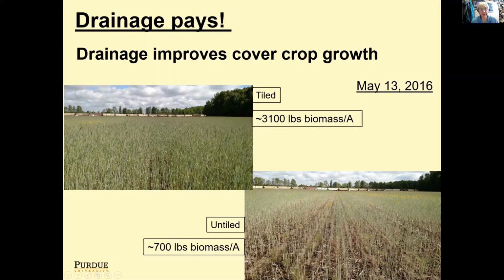And before soybeans, we are perfectly happy to let our cover crop grow longer. We had about 3,100 pounds of top growth biomass per acre. On the untiled plots, that undrained plot, we had less than 1/4 of the growth. We had about 700 pounds of biomass. We had a good stand, but it just didn't grow because it was too wet. So again, if you're going to take the time and effort to grow cover crops, you're doing it for some reason. Maybe you want to trap nitrogen to keep it from leaching away. Maybe you want to improve soil health, but you're doing it for a purpose. And so if that's the case, then you want the cover crop to grow, and tile drainage is going to help that.